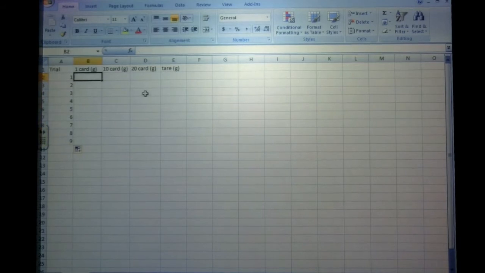Okay, I have 9 data points total, so that should do for us. All right, and so we're at a point where we can fill in our data. Feel free to pause to put in your data.